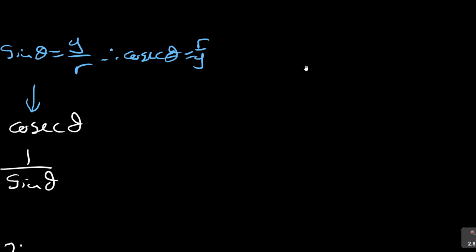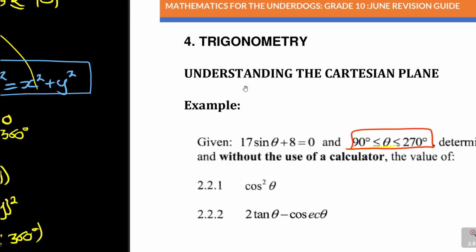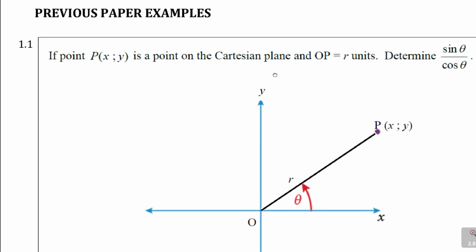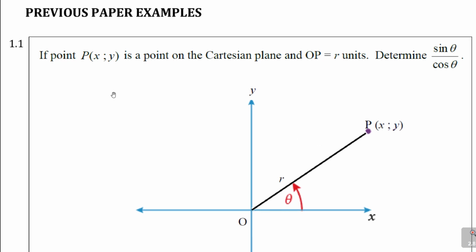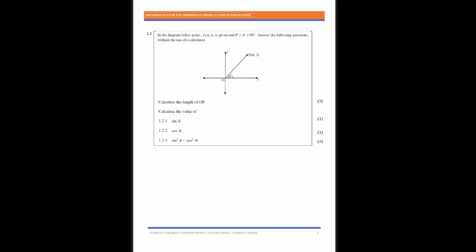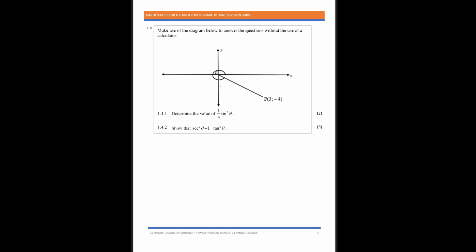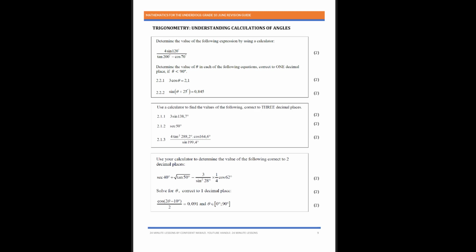So guys, this is what I wanted to lay as the foundation. The foundation is here, that's why I called it the example. Now in the next questions, I'll be able to use the foundation that I was laying so that you can do all these other questions without a problem. You'll see how easy it is if you repeat the first lesson again and again, and then you'll be able to answer these questions that I'm going to be doing in the next lesson. You can see all these questions, it's good marks that you can score without any problem. So join me in the next lesson when I start going through these other examples from the past papers.